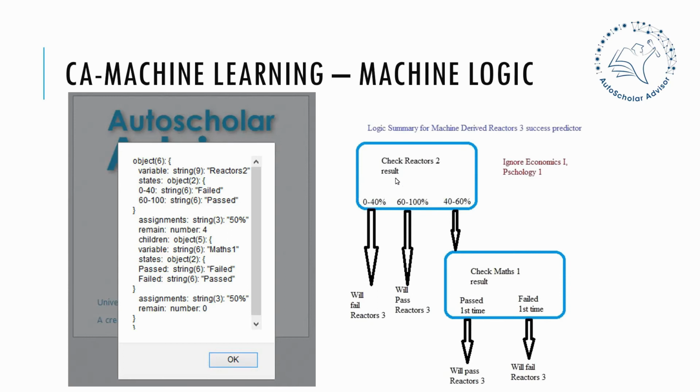And it's important to note that this model has not been developed by any human intervention. No one's looked at the prerequisites and proposed this model. This model is entirely machine developed directly from the student data. What I especially like about these classification trees is that you can read directly on the model the coherence among the courses. It almost tells you which courses should be regarded as foundations for the course of interest.